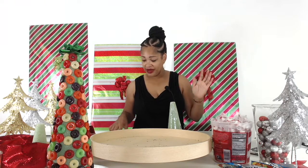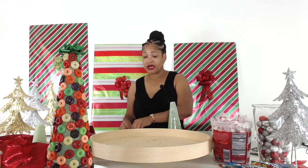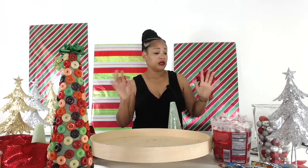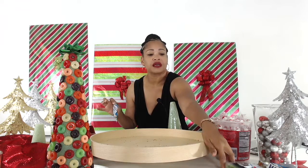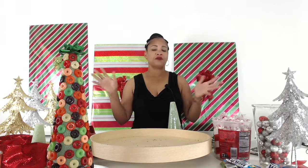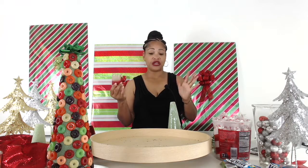For this particular craft, I asked my daughter to open up these little lifesaver packages for me and stack a whole bunch of them. She did it for the big tree tower that we did. But that's what you need for that. Now, of course, you can go with some of the healthier options. I have some little fruit snacks here and some little Nature Valley. So we don't want to spoil the kids too much. But again, if you're that favorite uncle or favorite aunt, grandma, grandpa, this is the kind of craft that your kids will definitely enjoy.